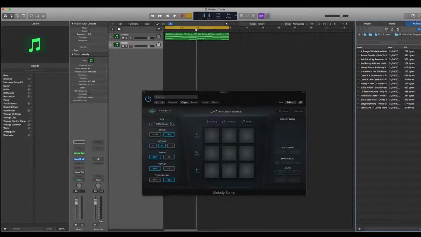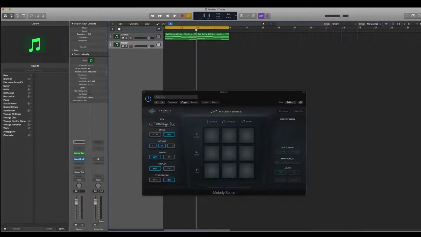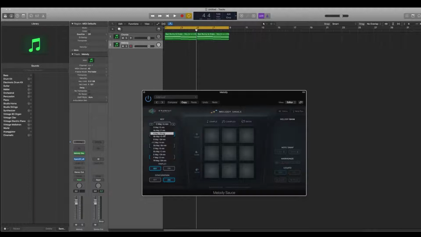We said F sharp minor, didn't we? So we need to look on here. We need to go to key, F sharp minor, A major. We go there. We're going to click on, let's say slow, go an octave up. I'll show you how to use this properly in another video. Then what we're going to do is we're just going to click on something that's kind of dark and simple. And then when we press play, this will happen.